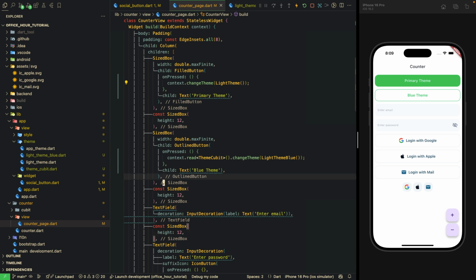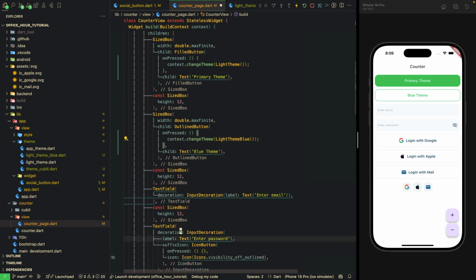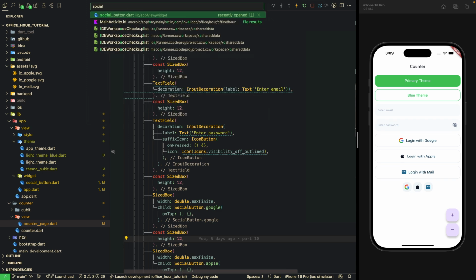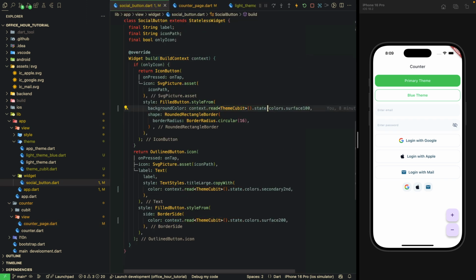And inside here we can quickly change that as well. That will be our context just. And if we go to social button, inside social buttons we can also easily delete this, and you can see we are having a small amount of code to get the colors, and let's do that as well.